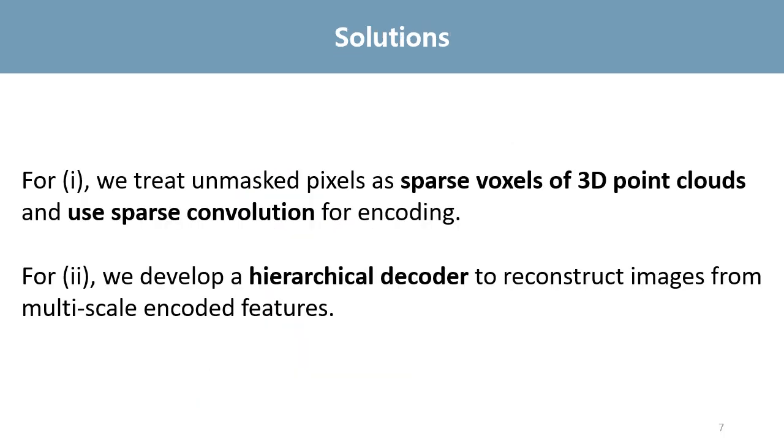So how can we avoid losing the information from masked pixels during convolution? The solution is not that hard, simply by using sparse convolution. Now we use convolution instead of fixed patches in the transformer, allowing us to learn multi-scale encoded features. Then using a decoder, we reconstruct images from these features.